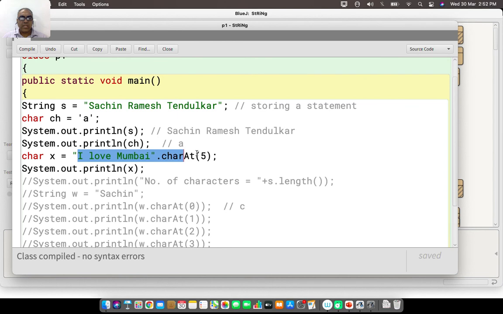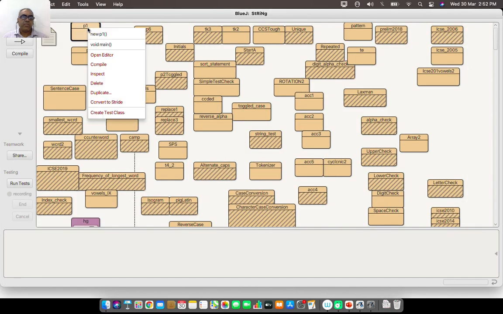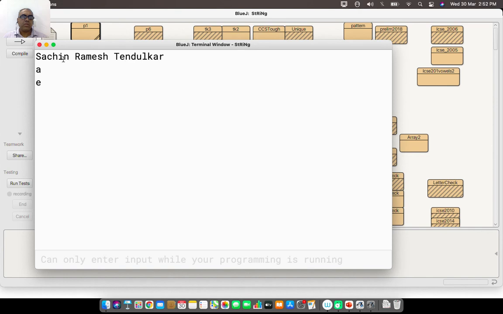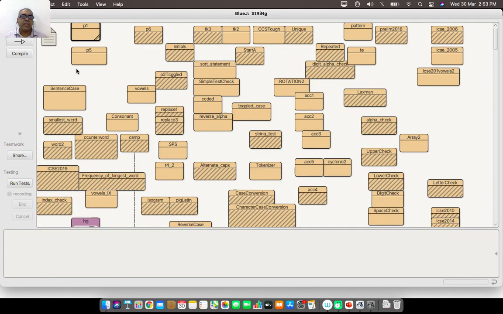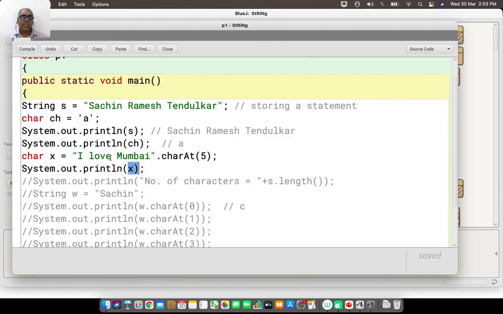Since it's a single character being returned, x has to be of character type and it will print e. So if I compile and run this program, I'll see Sachin Ramesh Tendulkar, the a which is being stored and printed, and a character, e at number 5. Okay, so this is what we have learned.